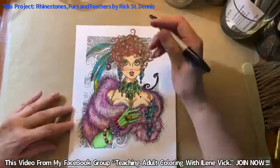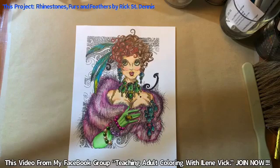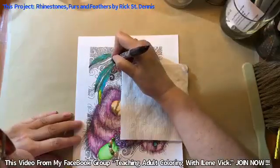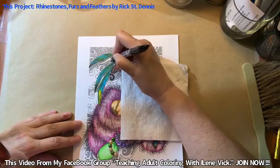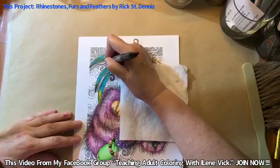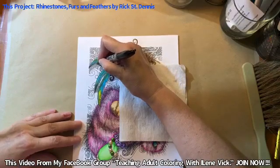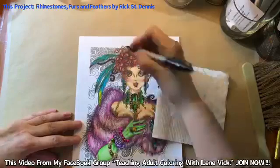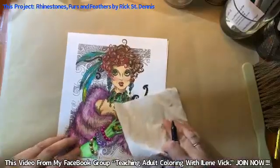Yeah, I need to think about chalk background, yeah. Okay, so let's go ahead and get this in. Now, given that I have the Cali Art markers, which are the alcohol based, I could have gone with a color, but I want to go with something relatively simple.